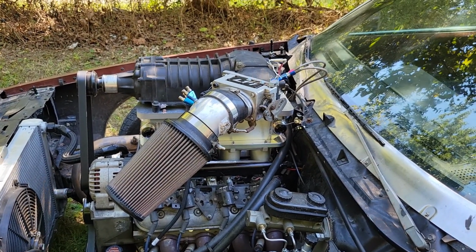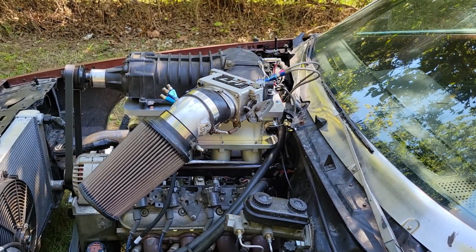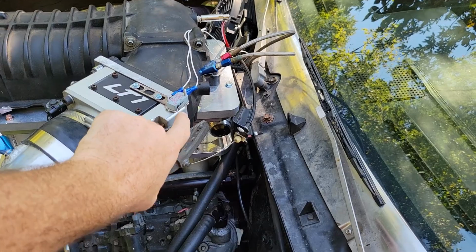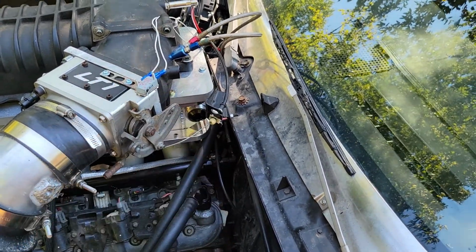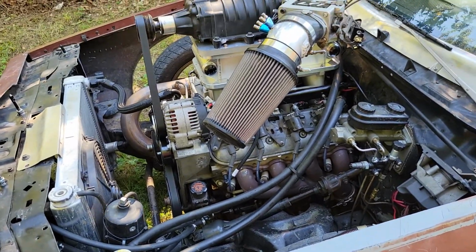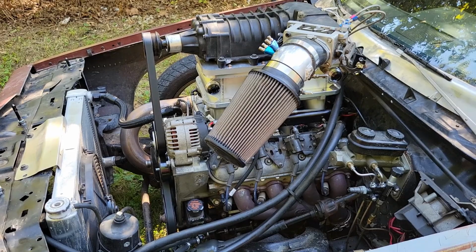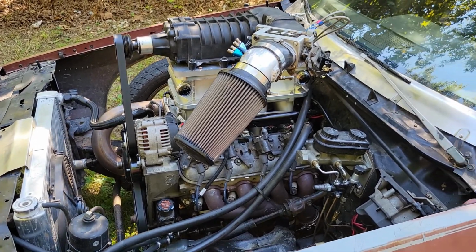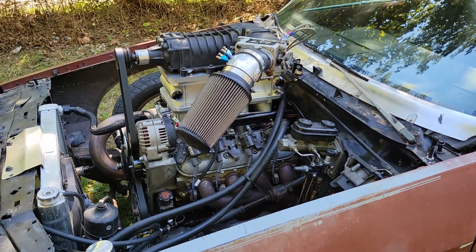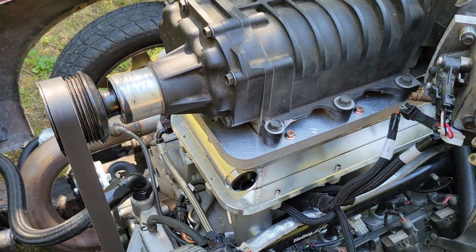I'm going to switch bottles before I go to the track, even though I don't know if that has anything to do with it, and see if it's not a problem somewhere there. You can hit full throttle here with this switch, and you can hear the nitrous spraying. So it's spraying something, just not the good spray, I guess. I don't know. I'm kind of out of ideas. I'm going to change the oil and put fuel in it and call it good. I've done everything I can think of to try.